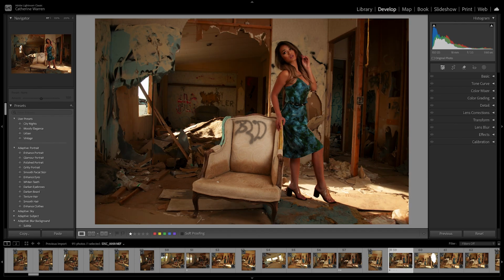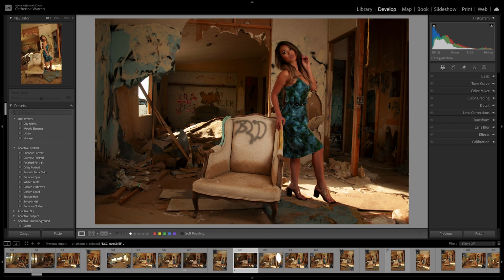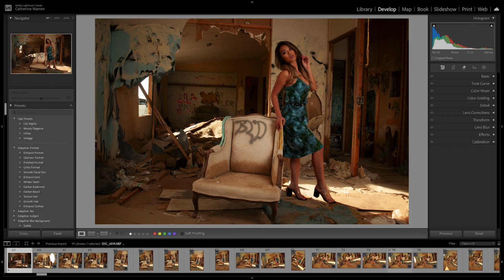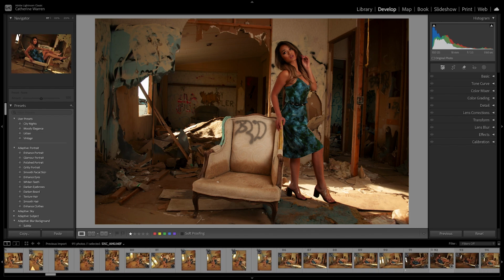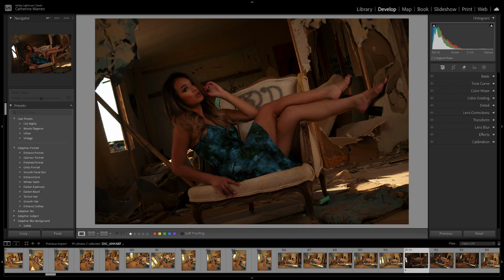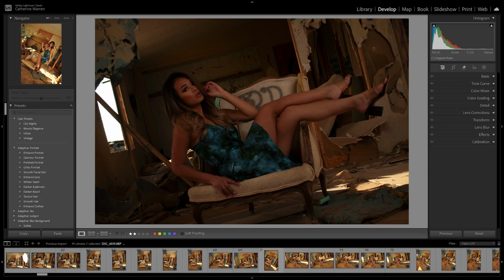And then I think the other one that I want to edit is, let's see. Mind you, right now these are straight from the camera. Yes, this is going to be the second one that I like to edit. It is a little bit darker, but we'll go ahead and make those corrections.